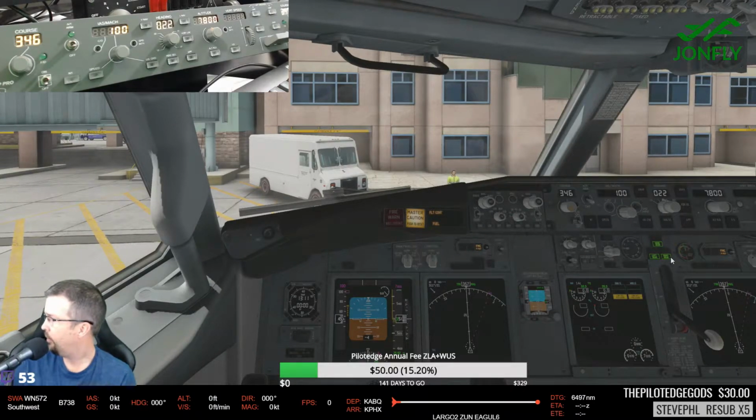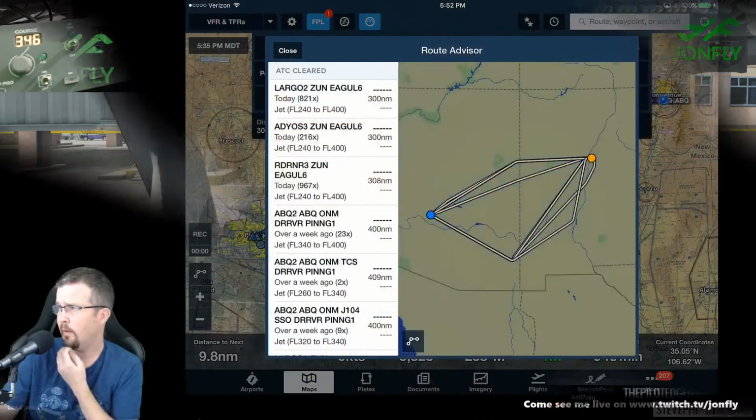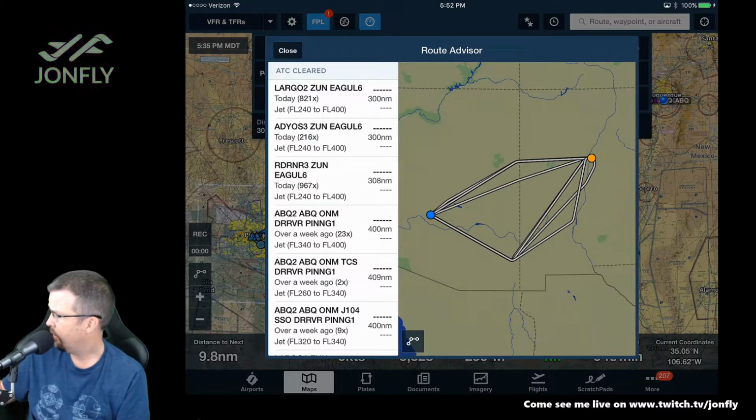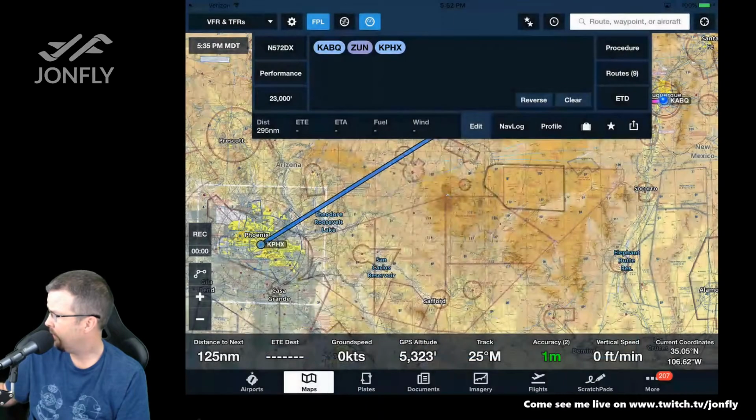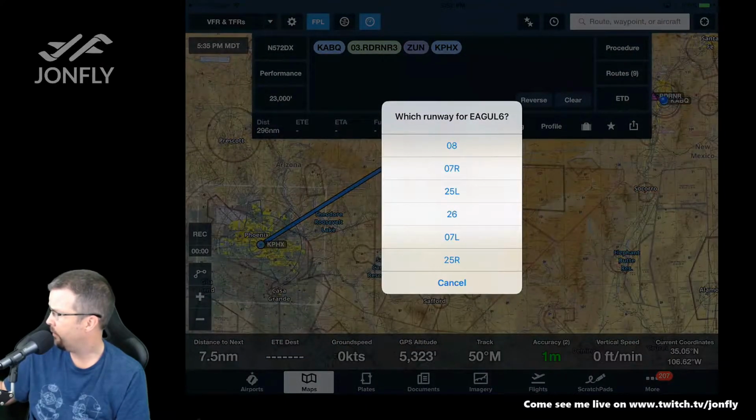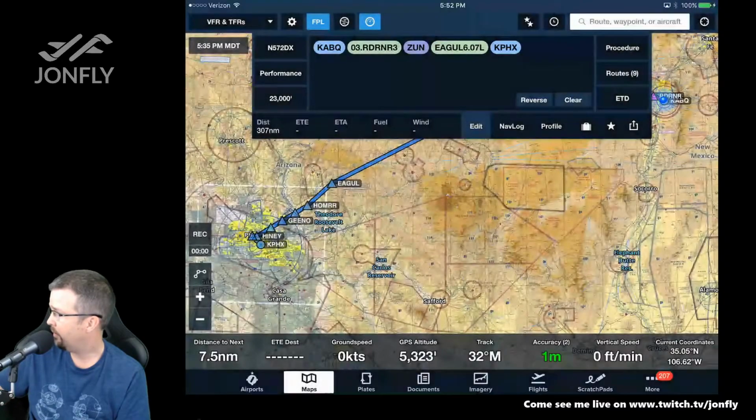So we're gonna do flight plan, routes. So Roadrunner, Zuni, Eagle 6 right there, and runway 3. Never taken off of runway 3 here. Eagle 6 into Phoenix. I don't know what it'll be. Let's just guess it'll be 7 left, but I don't know yet.